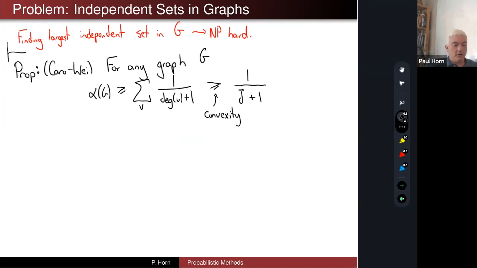So the independence number of G is always at least 1 over the average degree plus 1. This actually follows from Turan's theorem. And in fact, this bound that I'm going to show you can be used to derive Turan's theorem. So it's another good example of how taking a random set and computing expectation can give me a good bound on graph parameters.